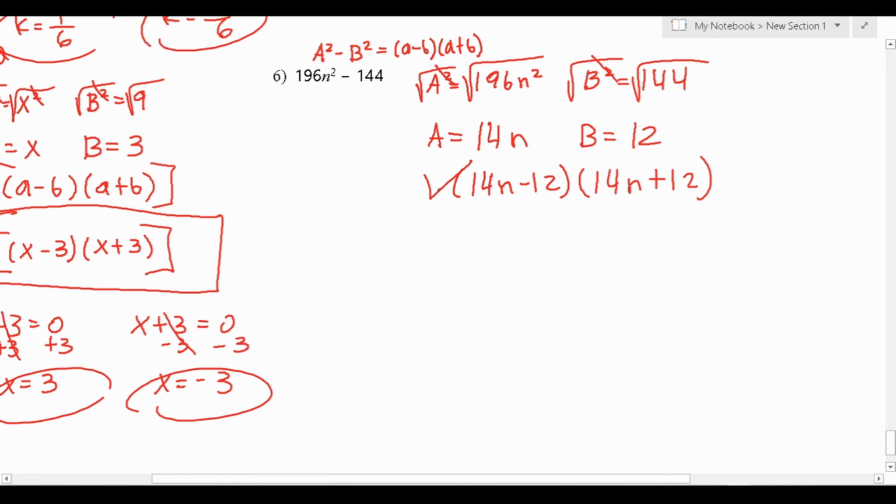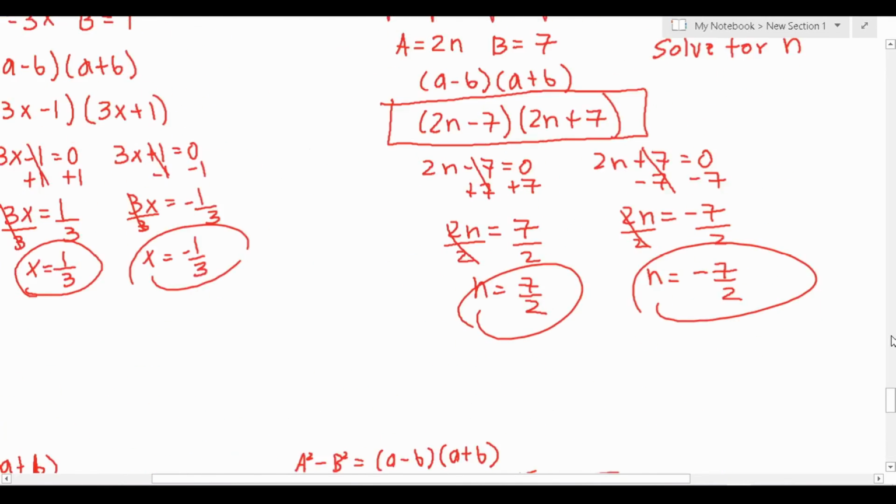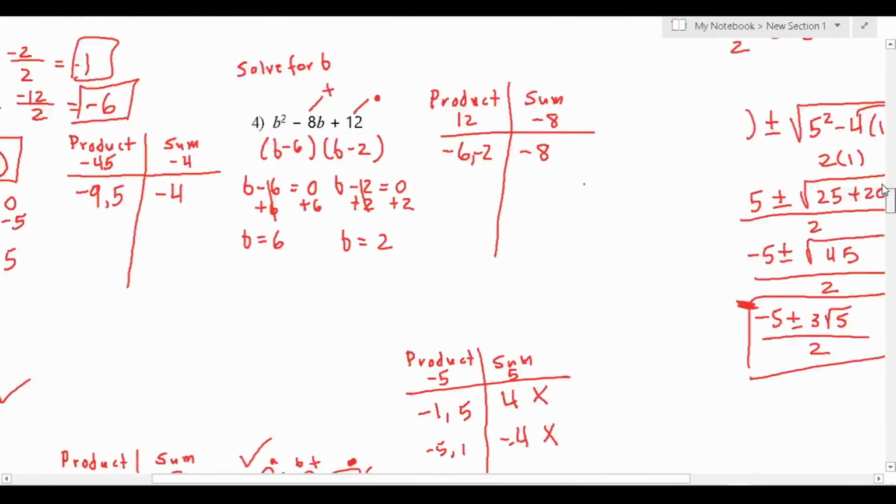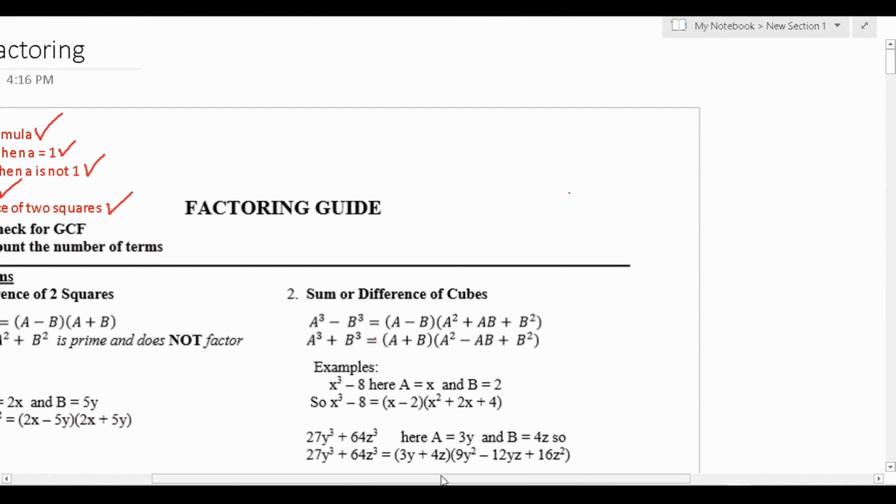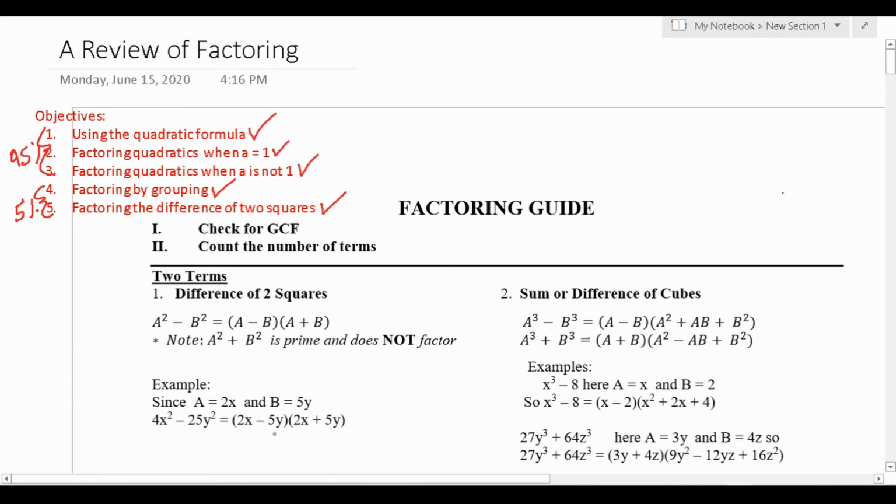Okay, so that's all I have for you in this video. I hope you found it helpful. Again, this week I tried to cover all the different forms of factoring with which you have to be familiar to do well on the ASVAB, including factoring when the coefficient is 1, not 1, factoring by grouping, factoring the difference of squares, as well as using the quadratic formula, which can get you out of a lot of sticky situations if you, for some reason, struggle factoring.